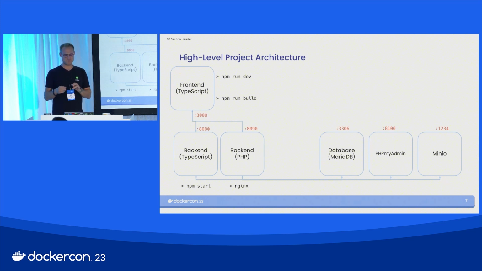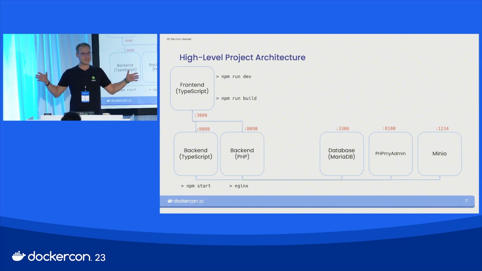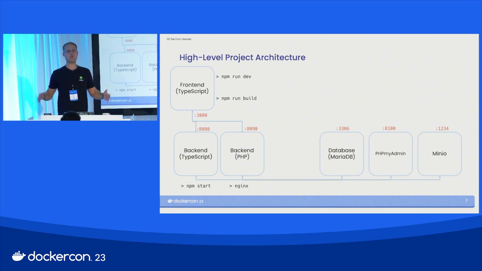I'm using MongoDB in some of my Java projects. And as you can see, the reason why I put this on the slide, and this is one of the few slides I have, is because the stack can become very complex very soon, even for small projects. Because what is a small project? Is it two or three different services? And you will likely have two or three different services today.